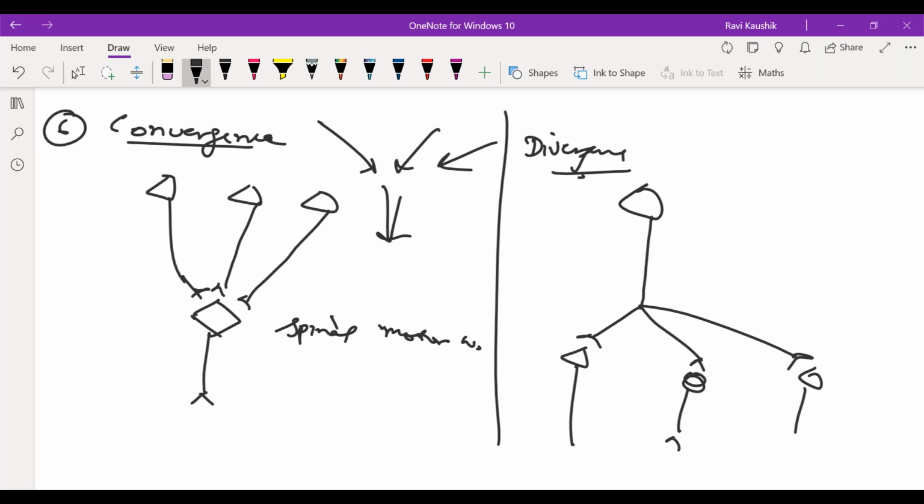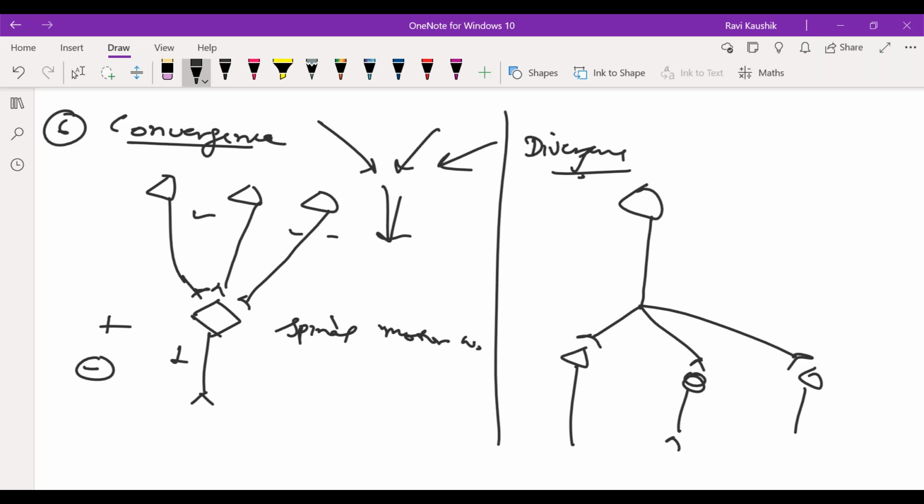See, in spinal motor neurons, what happens? Some inputs come directly from the dorsal root, some are coming from the long descending spinal tracts, and some are coming from interneurons. So this arrangement permits more effective stimulation or inhibition of the postsynaptic neurons. Ultimately, these will decide whether you need to have a positive output here or a negative output here. By negative output, I mean no action potential, right? Hyperpolarization.